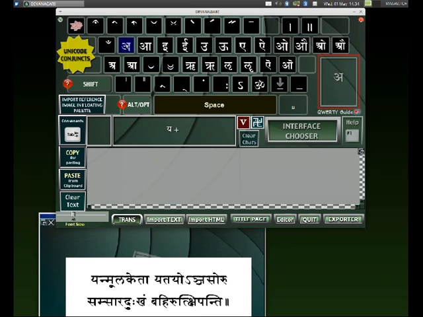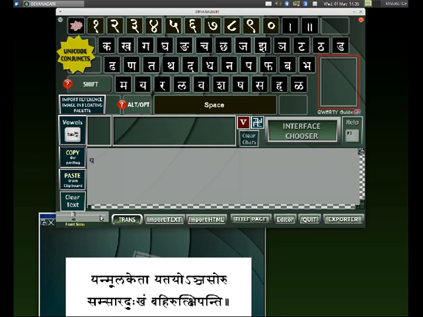You will notice that while I have my mouse over that character, over to the right, that character is shown in a large rectangular window with a red border, and slightly lower down you will see the IAST transcription equivalent. This will aid you in understanding what you're doing. So when I click on this, we should have ya in our input field. There we are. I personally find this font a little bit small at the moment, so I'm going to use the font sizer to increase it so it's easier for me to see what I'm doing.